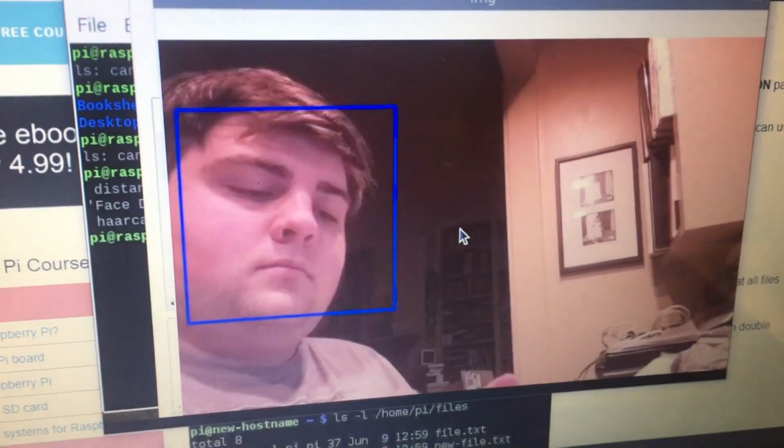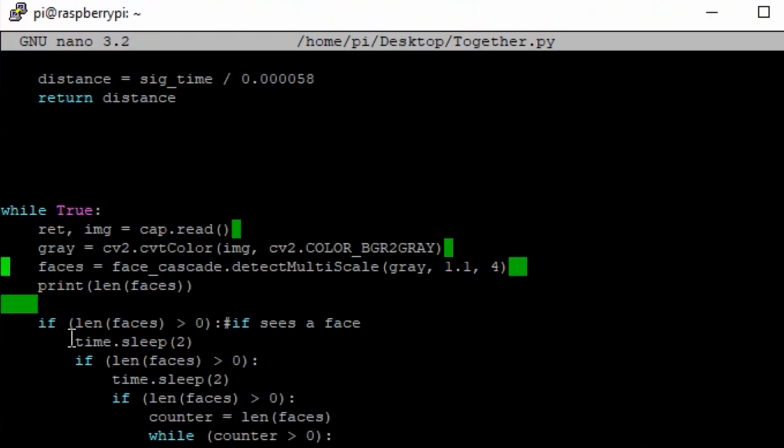I first had to display the face that was detected by putting a rectangle around the face, and then I added an if statement with the len function in a way that counts the number of people in front of the device. The len function returns the number of items in an object, which is really returning the number of faces detected. For instance, when no faces are detected, len returns 0. So I'm really just saying if at least one face is detected, wait a few seconds, check again, wait a few seconds, check again, just to make sure the person is still there.